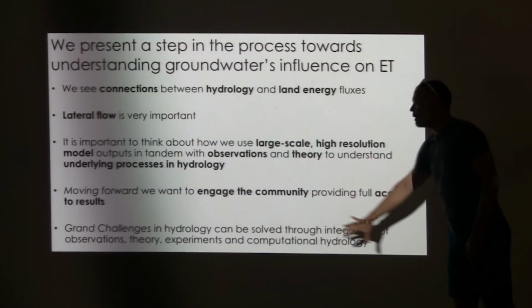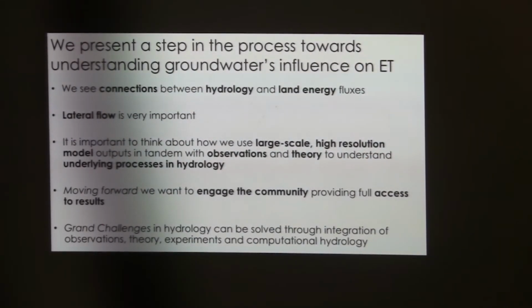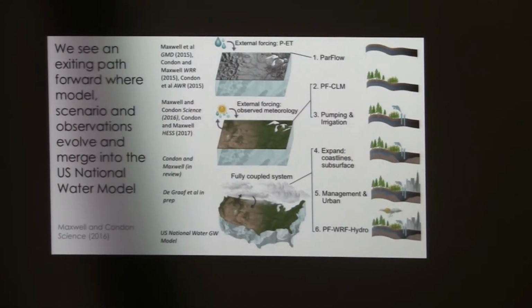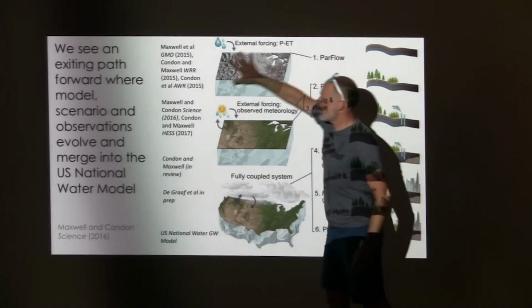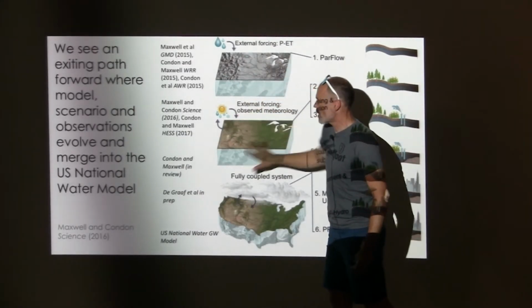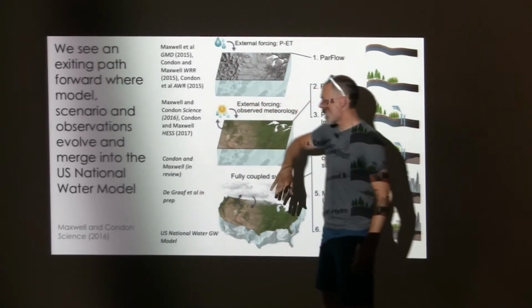And in these big sort of grand challenge simulations, I think it's really important that we engage the community. Right? We have these now many years of these 12 terabyte per year simulations sitting. We don't really have a good way to serve these, to broadly share these with the community. And I see this whole large-scale modeling as a big process. And so we started out here. This is like the GMD paper. This is the Science paper and Laura's HESS paper.